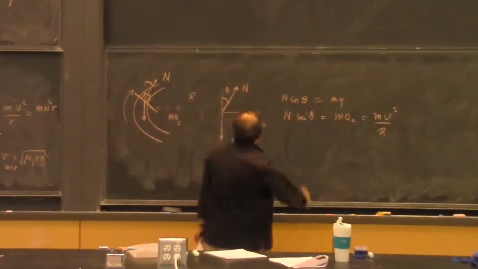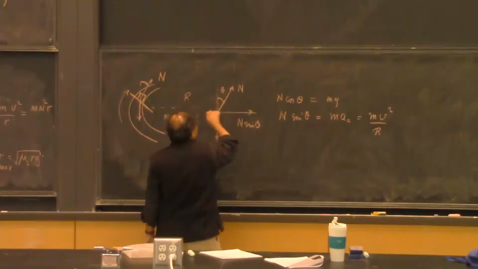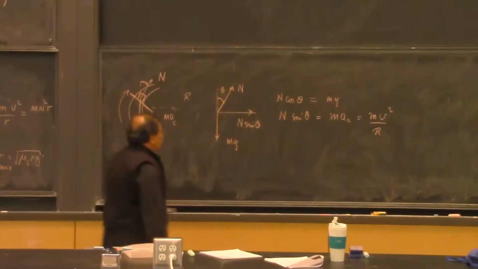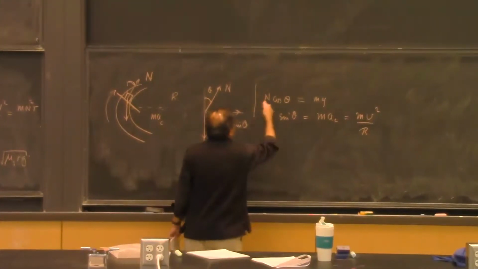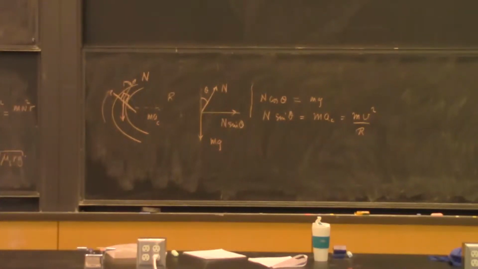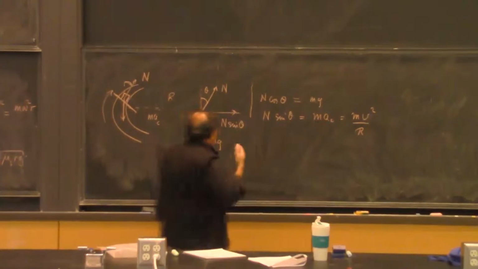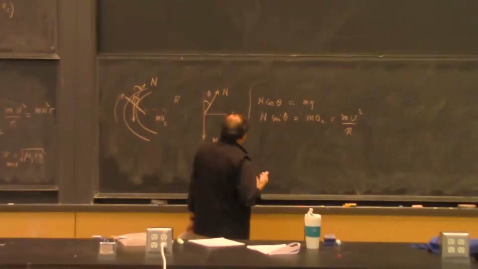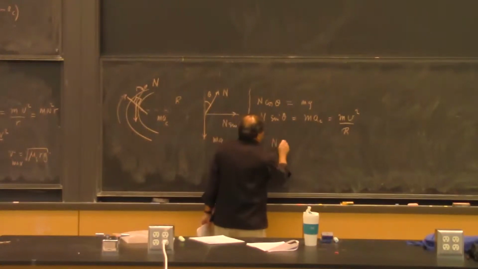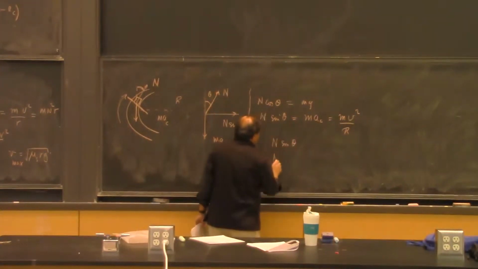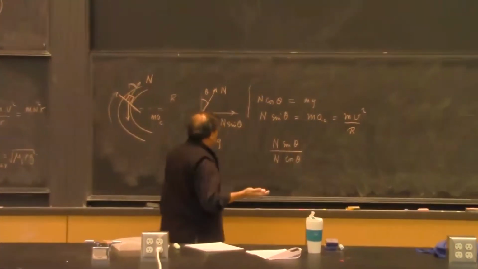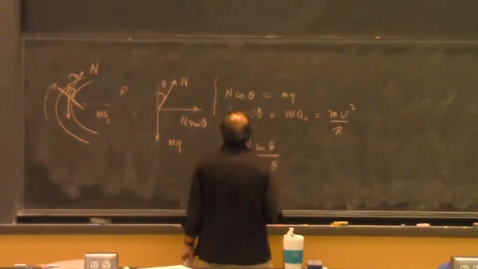Now, so we have two equations then. N cosine of theta is mg, and n sine of theta is m a c, which is mv squared over r. Now, let me just tell you, from this point on, if you see an n cosine theta or f cos theta or something, and f sine theta, you should have the urge to see what happens if I divide one by the other, because then I can get into this variable. So I can write n sine theta divided by n cos theta. Now that's pretty good, because that's a tan theta.